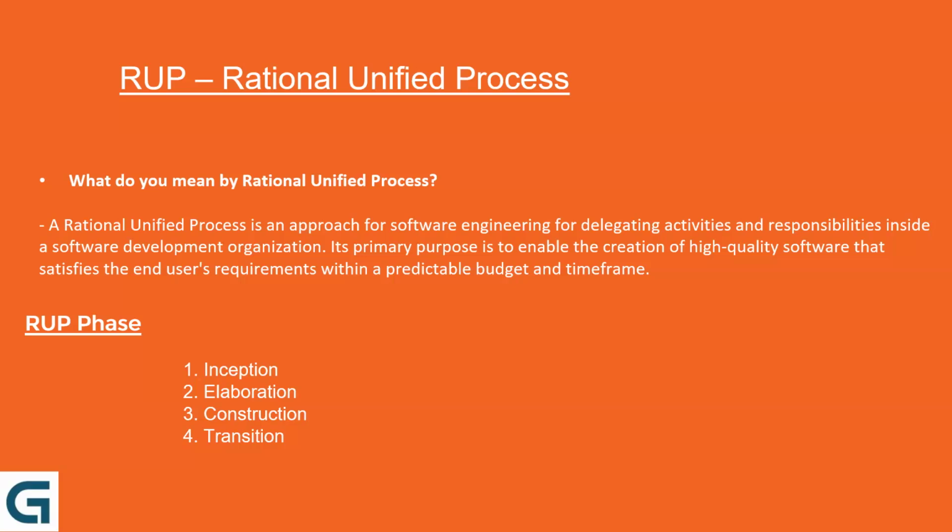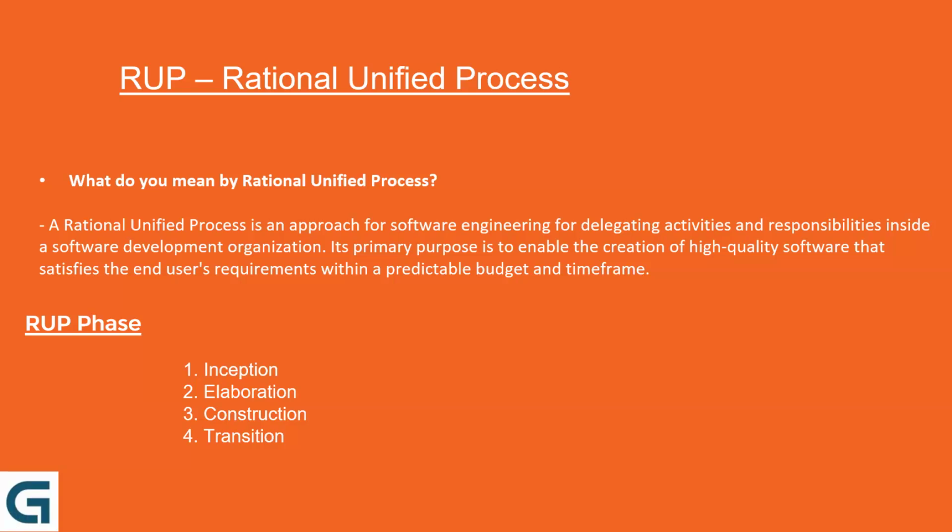So even this definition has come from RUP. They are taking care of high quality software delivery that satisfies the end user's requirement with a predictable budget and time frame. In fact, you can lay out a similar definition for the software development lifecycle as well. What is software development lifecycle? It is an approach to deliver high quality software with the defined timeline and budget, with the end user's expectation and satisfaction.